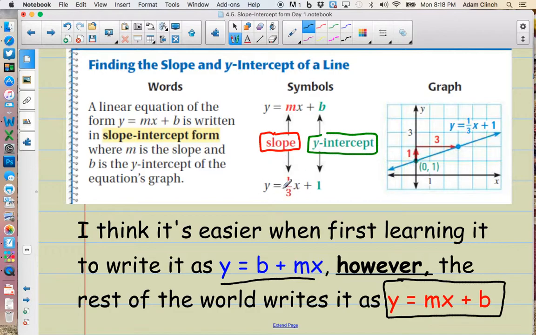So this first one, instead of writing y equals 1/3 x plus 1, I would write it as 1 plus 1/3 x. And there's no difference between that. That's the commutative property of addition, saying 2 plus 3 is equal to 3 plus 2. It means the exact same thing. So when we are writing this, I'm going to write the number all by itself first. I'm going to write the y-intercept first. So I'm actually writing intercept-slope form because I think it's easier to say where do we start? We start with the y-intercept, and how does our line change? It changes by the slope. So that's how I'm going to write it, but if you look in the book, they're going to write the slope first, okay? And it shouldn't be an issue though.